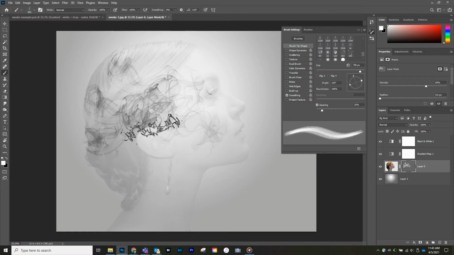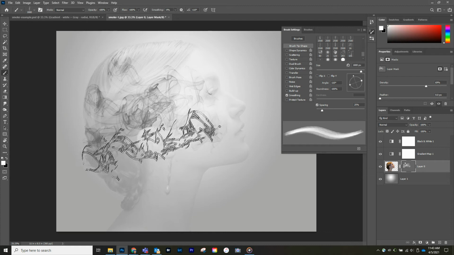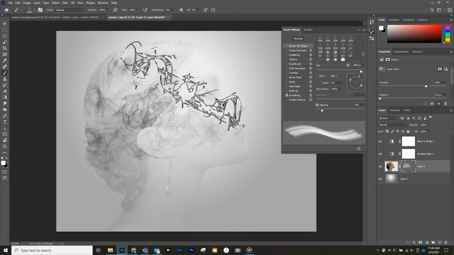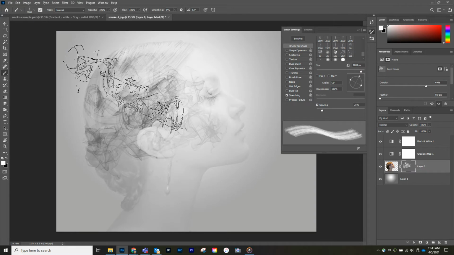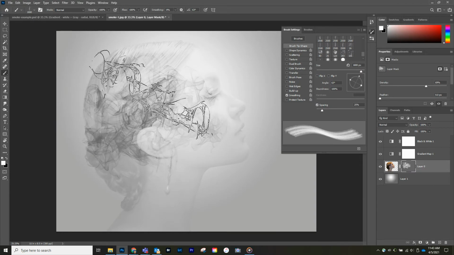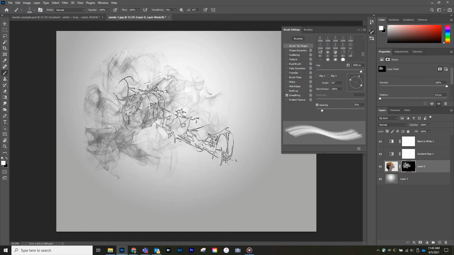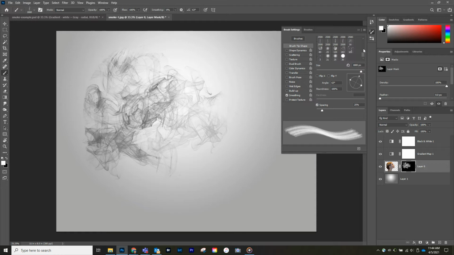There's slightly different variations of the smoke. Whoop, small. Okay, so brackets, making that bigger. Okay, I'm just going to keep rotating this. Okay, so let me bring the density all the way back up. So you can see what we have there. We're seeing a little bit of her face. Now let's go and get a regular size brush, a soft brush. If we bring that density back down, we can see where her face is. Let's fill in where her face is.